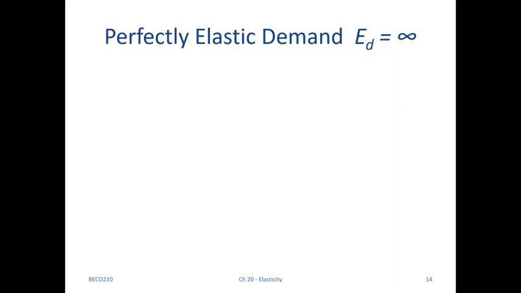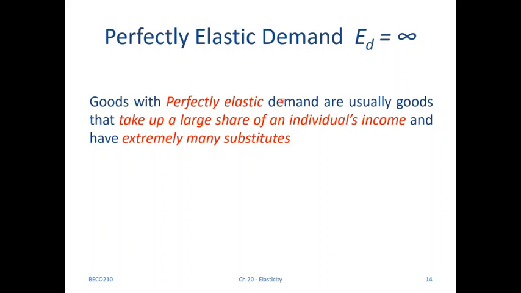So what are the characteristics of goods which have a perfectly elastic demand? Usually these are the goods which take up a huge percentage of a person's income, and they have many substitutes. So if there's even the slightest change in price, it's going to be too much for you and you'll move to another substitute. For example, sports cars, which are really expensive, and you can buy another car instead. Suppose we're talking about McLaren and Ferrari, for example. So it's a huge share of the income and there are many substitutes available for the product.